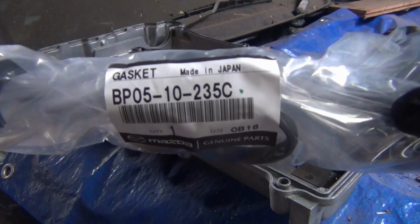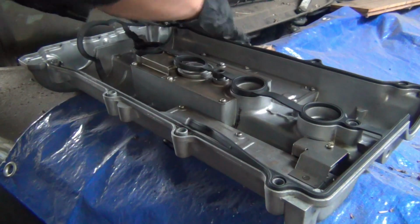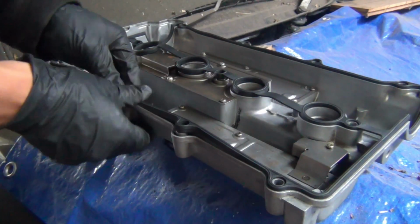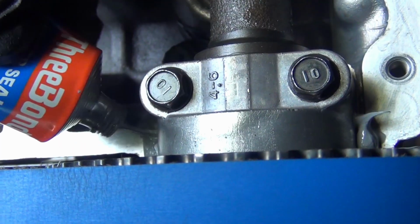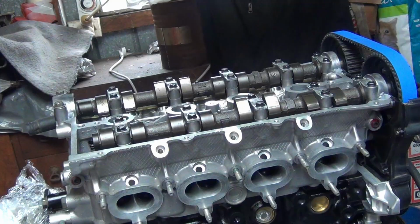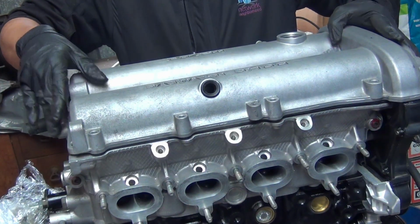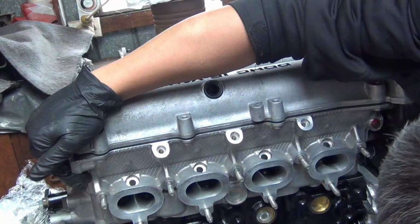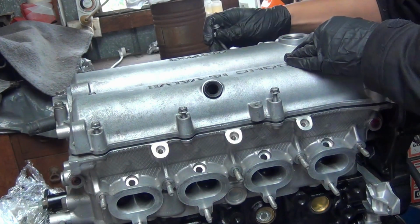Time to install the valve cover gasket. Make sure to apply some RTV next to the cam caps. When torquing down the valve cover, I like to make all the bolts snug and then follow the torquing sequence.